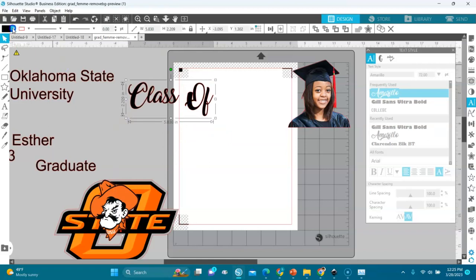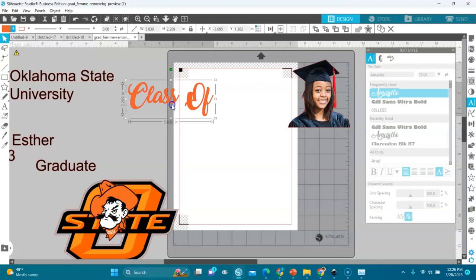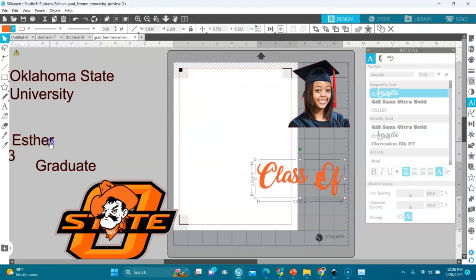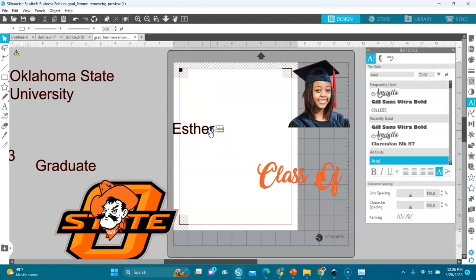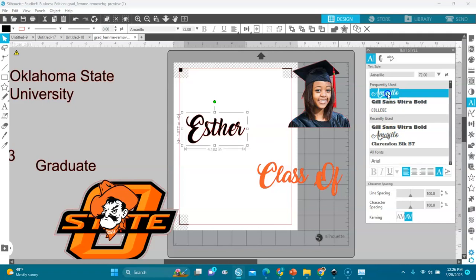Let's see. I'll make it orange. Orange. It's a dark orange. And I'll go to the name. If you want, you can use like block font for it. Let's see if I use the same here.